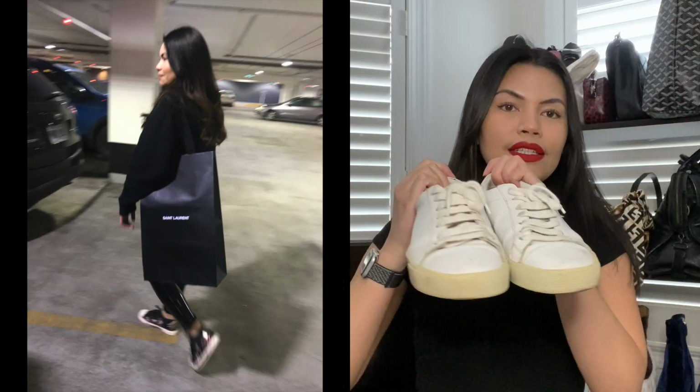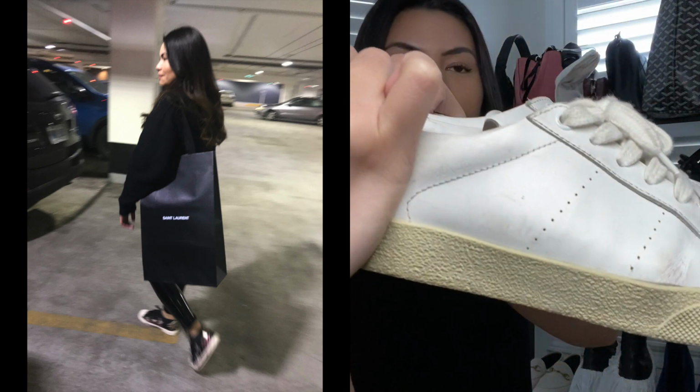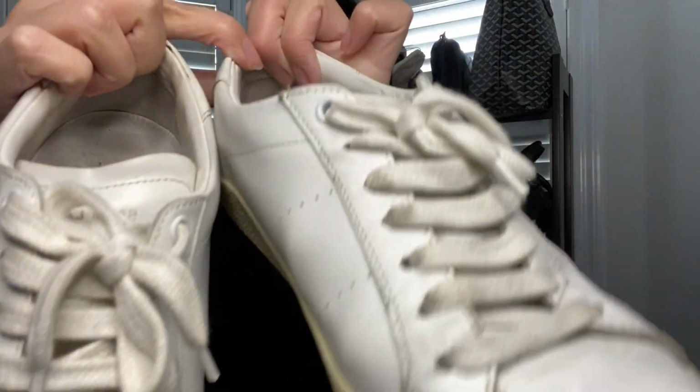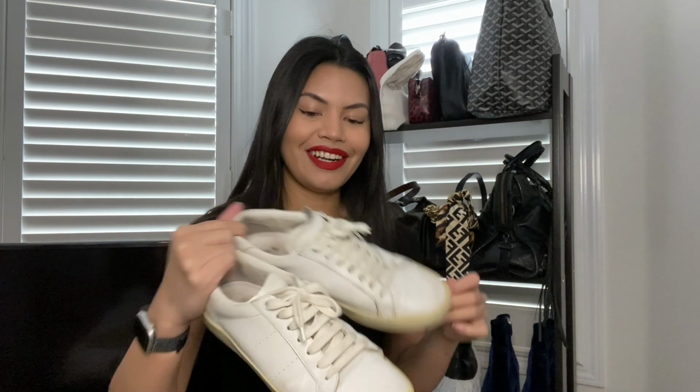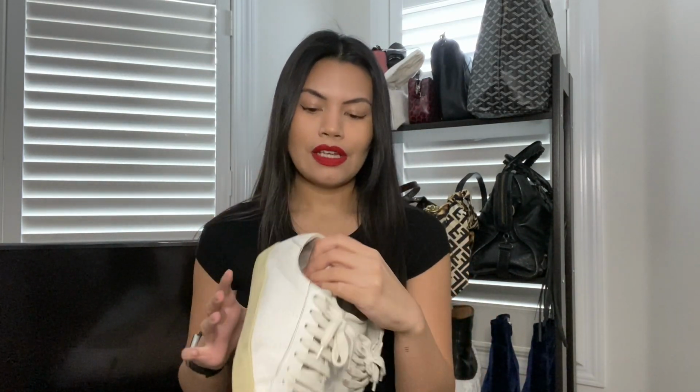And last but not least, for shoes, these are super important. I bought these in 2017. Obviously they've seen better days, but these are my Saint Laurent SL06s. They're so dirty. That's what they look like. These have seen concerts, cobblestones in Florence, taken me through New York City in a heat wave, run for multiple Go buses after a concert, and these are still always going to be such an important shoe in my collection. I feel like you just can't go wrong with a white sneaker. These just have so many good memories attached to them. I can never ever get rid of these shoes.